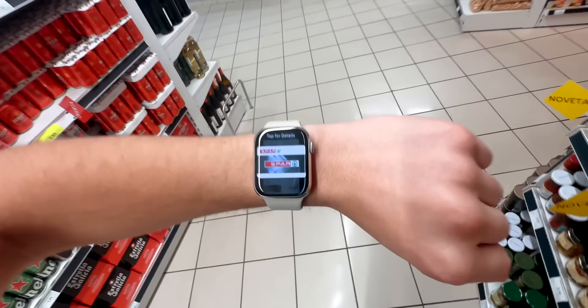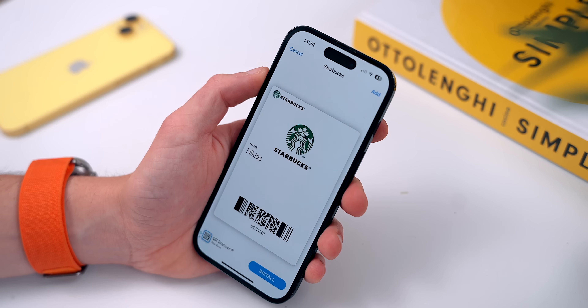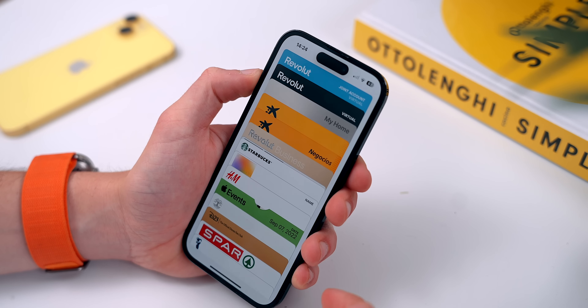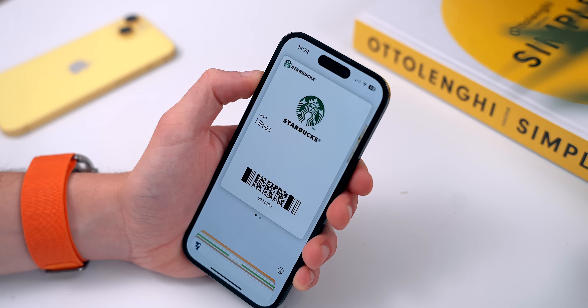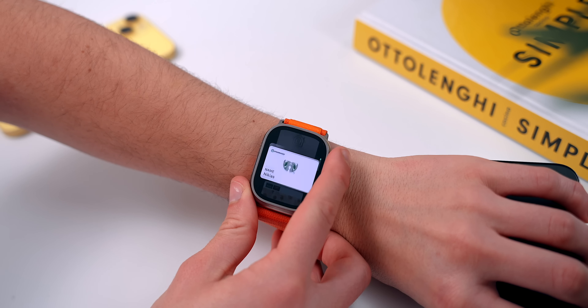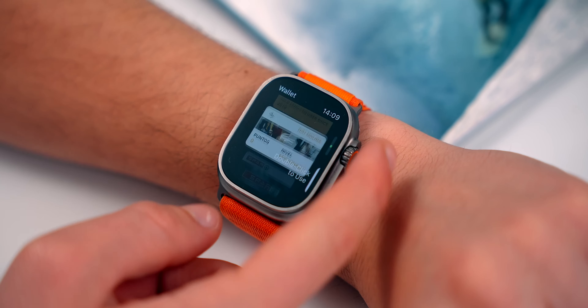It basically allows you to download a specific pass to your Apple Wallet. So if you've got a physical rewards card from your local grocery store, it will allow you to store it directly in the Wallet app on your iPhone, which then goes directly into the Wallet app on your Apple Watch. In my personal Apple Watch I've got all the rewards cards from my grocery stores and clothing stores — incredibly useful. In the same app where you have Apple Pay, you'll have all your rewards cards. That's it for the best Apple Watch apps!